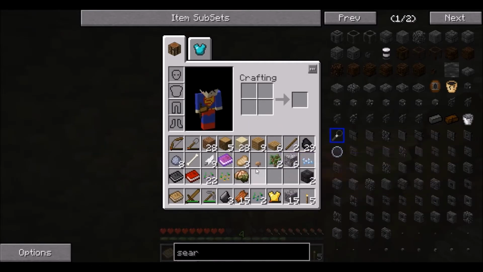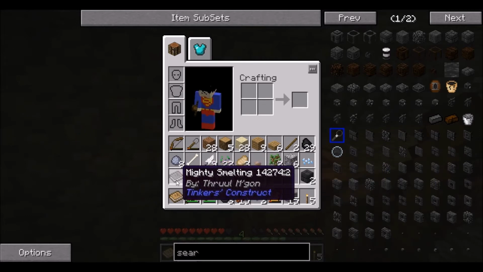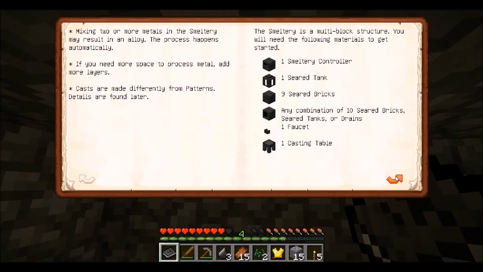So picked up some witchery stuff. Got this enchanted looking book. It's just what's new with open blocks. When I made this seared brick here, guys, you can see this new book popped up. If you read it, you'll see how to make the smelting station.